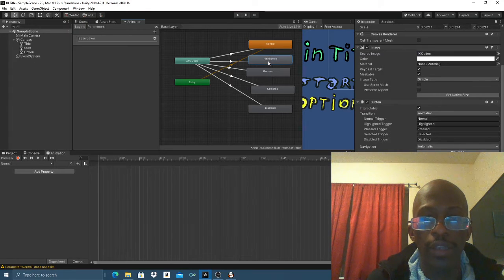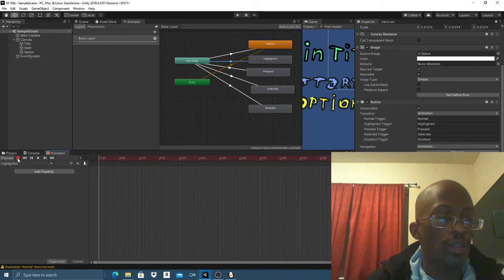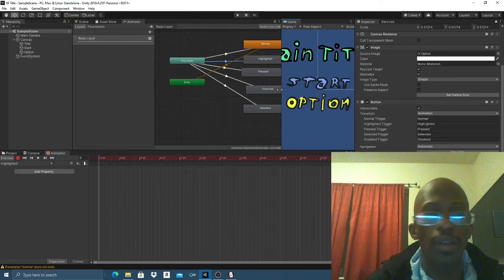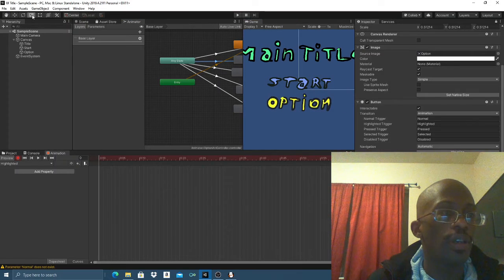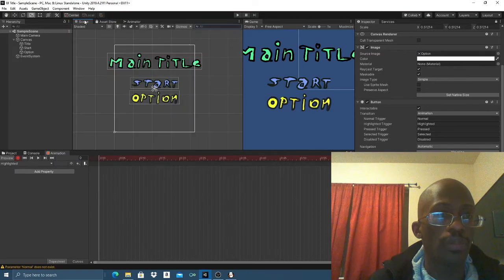If I click on highlighted, for example, the highlighted button, I will record. I'm going to try to record the animation now. Using the scale tool, I will scale it a little bit to increase its size.